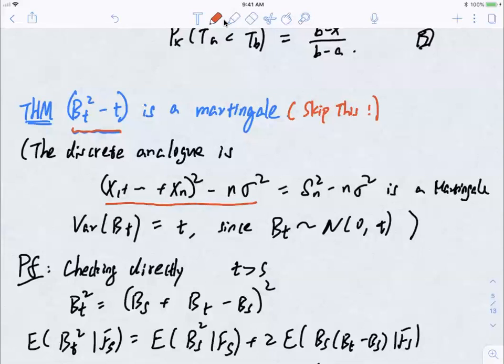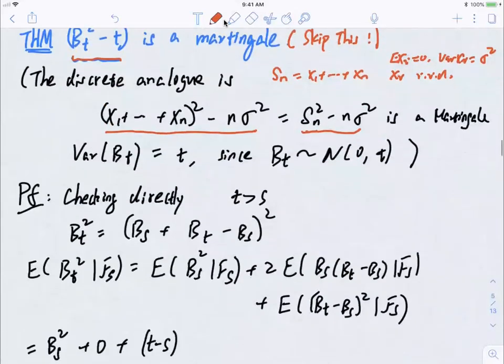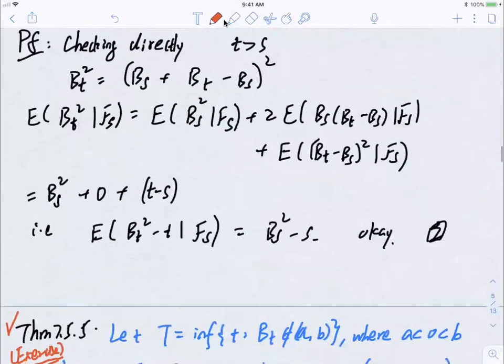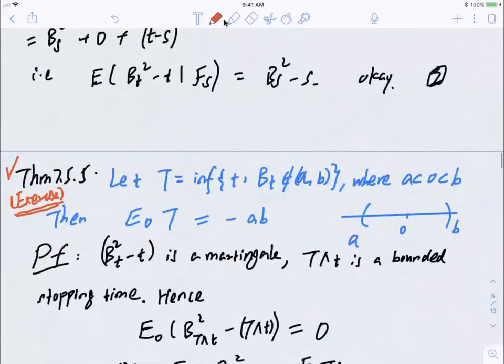You have a random walk. If we have a random walk S_n, which is the sum of n IID X_i, then we can show S_n squared minus n sigma squared is a martingale, let's say X_i has mean zero and standard deviation sigma, so variance is sigma squared. So that is exactly the discrete version. The checking is very easy, I'm very sure you can check that in just two sentences.